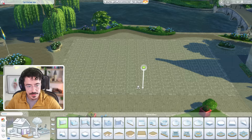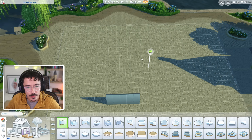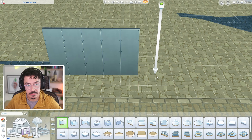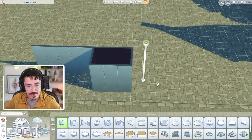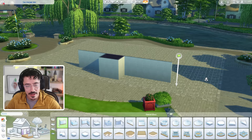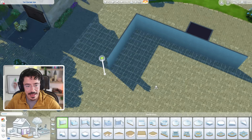Without further ado, let's get into build mode properly and make a start on the Gnome Inn. I'm going to do it quite close to the front of the lot because I really want to do a lovely beer garden back here with some grass and trees. I want a quite greener sort of background back here, because I did very much a patio last time. I think that's a little bit too far forward because what I want to do is come out here with a little entrance vestibule. Maybe 15 is probably going to be the best size for it, and then I'm going to come back here maybe to an eight.